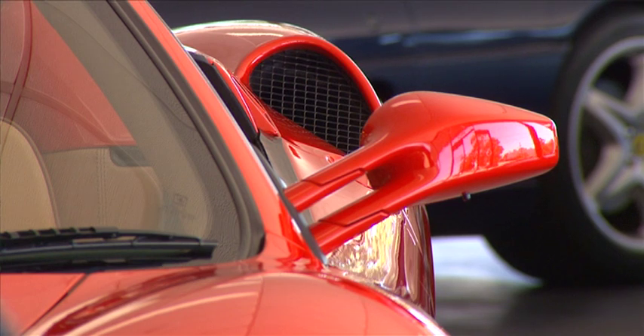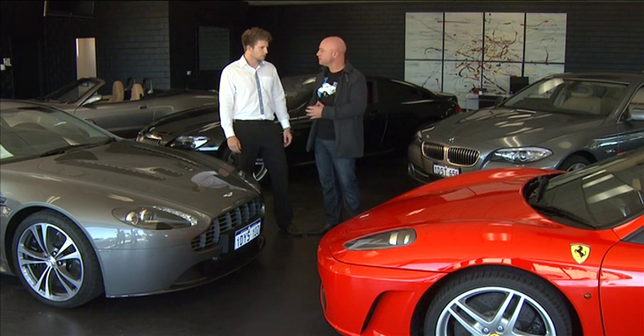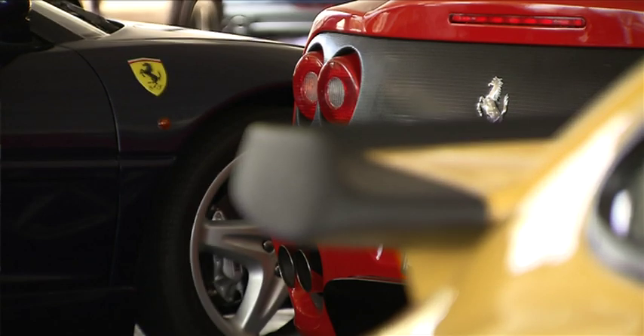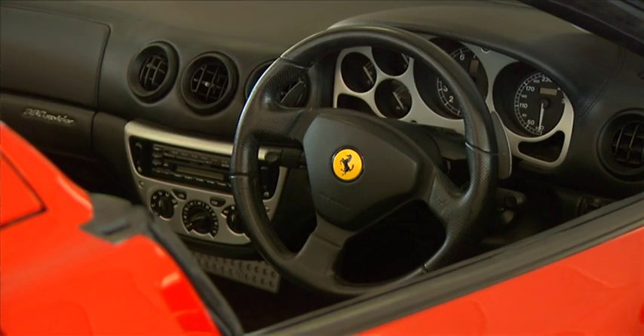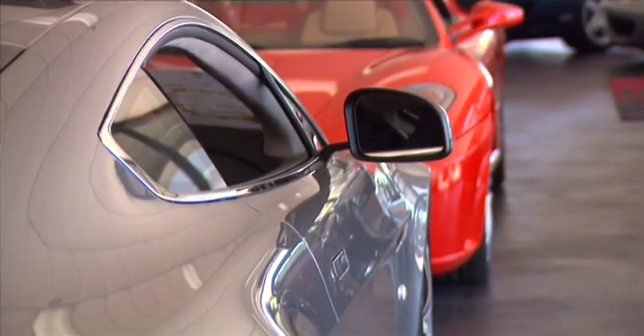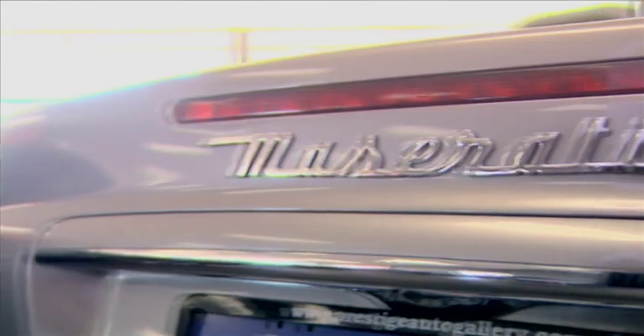So what are the things people should look out for? What are the pitfalls when it comes to buying cars like these? Well, with these cars, they need to be very well maintained. Full service history is a must on these sorts of cars. If they've been untreated and not looked after, it can cost you down the line. And that's what we try and make people feel confident with — when they're buying from us, they're buying the top quality merchandise that anyone can offer them.